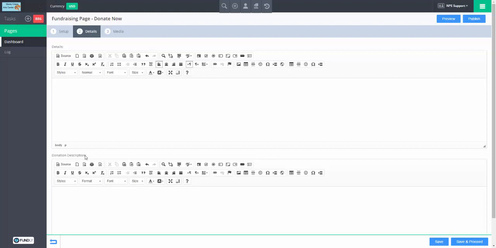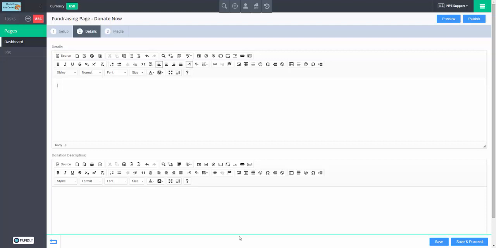And then donation description, bit of a misnomer, will show on the final donation step. I sometimes consider it more of a thank you, but it's basically the last word you're going to get in regarding this donation. So this is sometimes where people will put a little bit of instruction if there's specific steps they want the donor to take. This is where you can be, the last minute, thank you for what you're about to do.